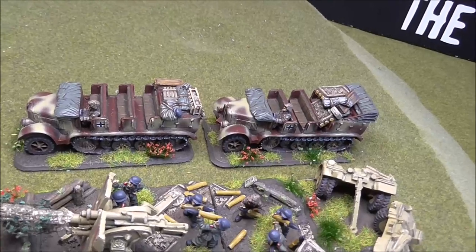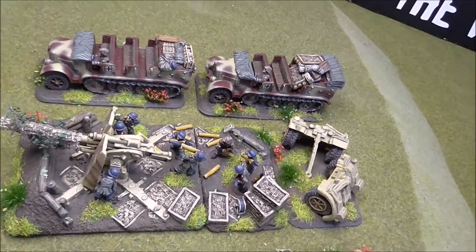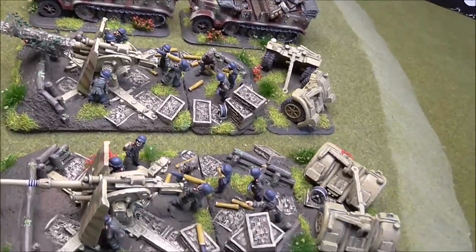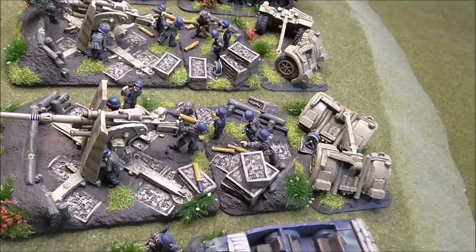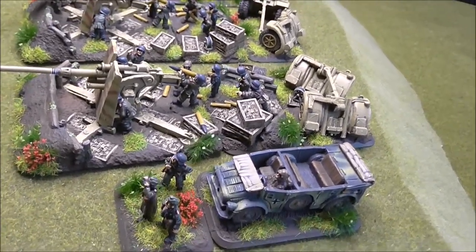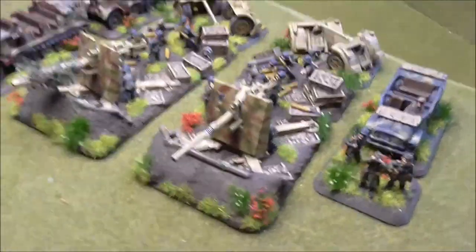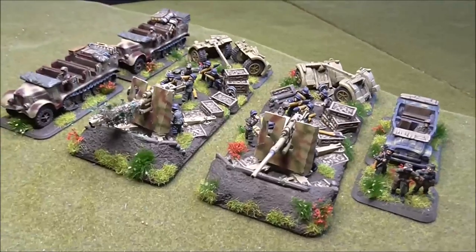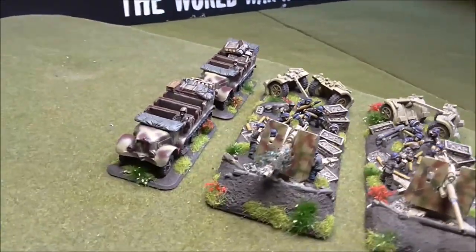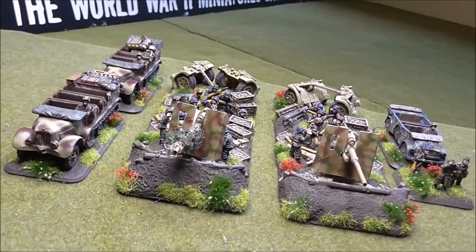As you can see, I've actually added some flowers to the bases, sort of flower-like tufts. This is for a spring kind of setting, so I decided not to use any brown tufts. But that extra little bit of colour, I think the gardeners would call it variegation, I don't know. Just adds a little bit of colour to help bring a bit of focus to the bases.